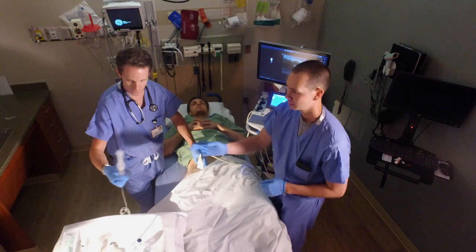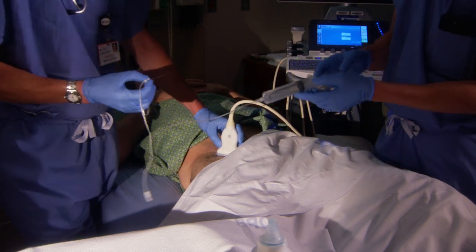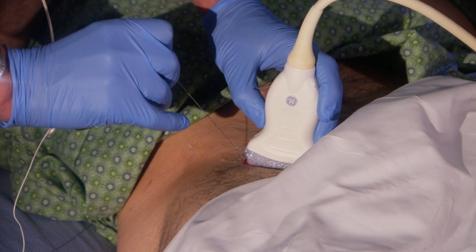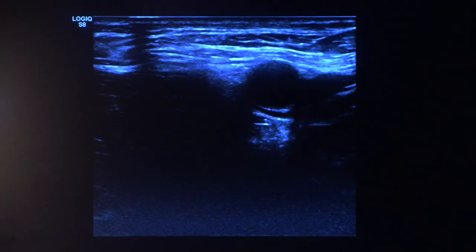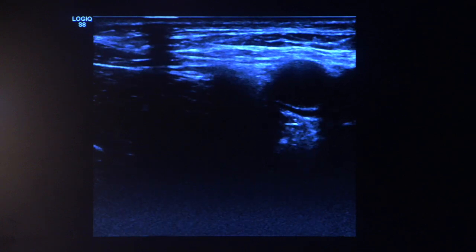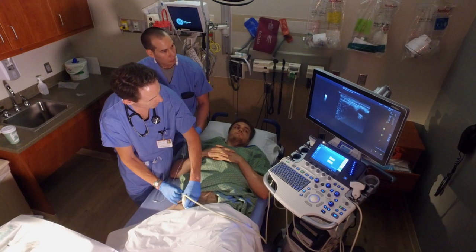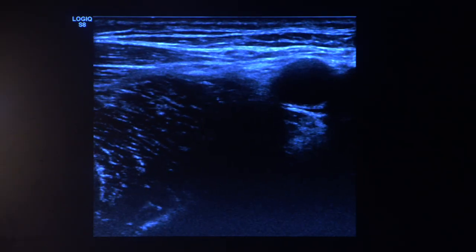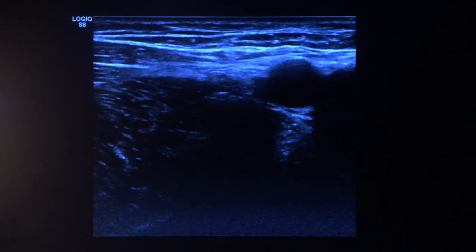I'm going to hand the actual syringe full of the local anesthetic to my assistant, the lovely Dr. Don Stater. Which side you perform this on kind of depends on how relatively ambidextrous you feel using your non-dominant hand. I insert the needle right through the corner there. On the screen you'll see the tenting of the tissue plane — I feel a lot of resistance, then I pop through the fascia lata, and there I pop through the fascia iliaca. I have Dr. Stater inject about three or four cc's, and we begin to see a little accumulation — that's what we call hydrodissection. It's starting to peel the fascia iliaca right off the surface of the iliacus muscle, and we're just underneath.